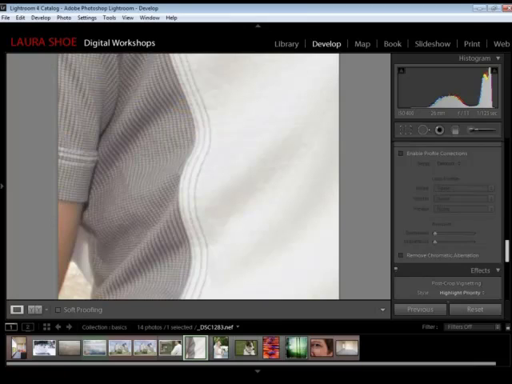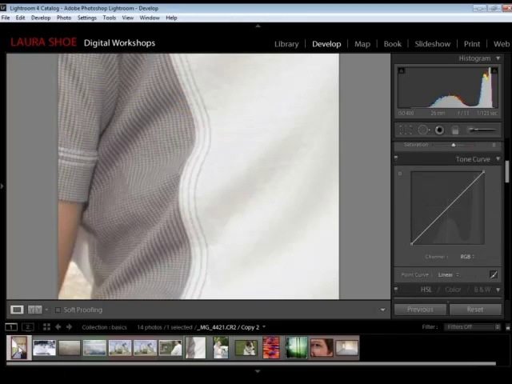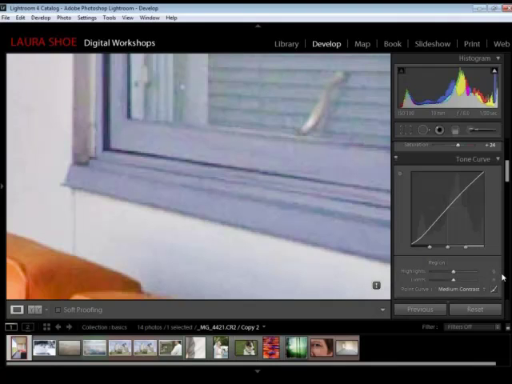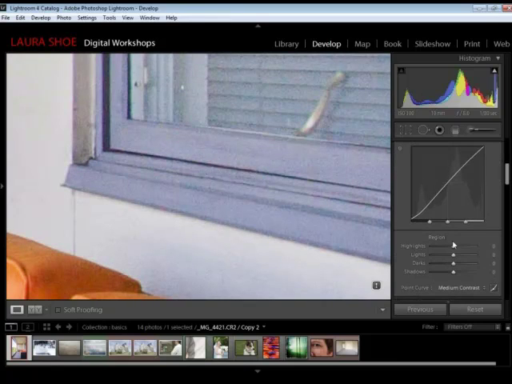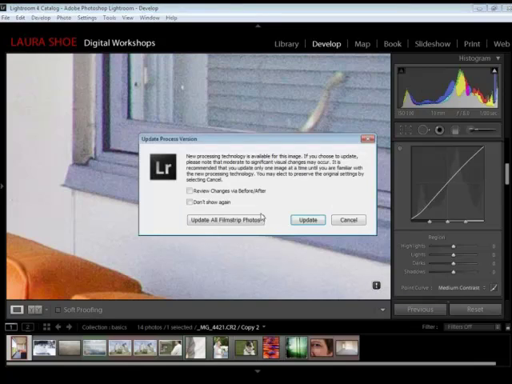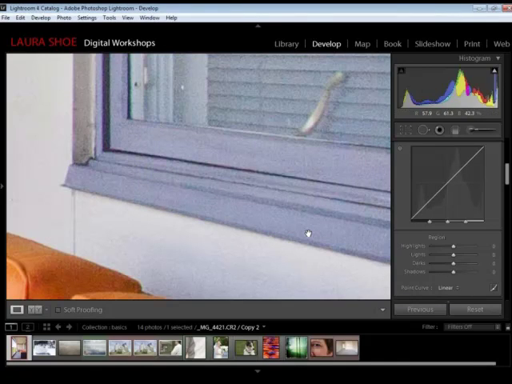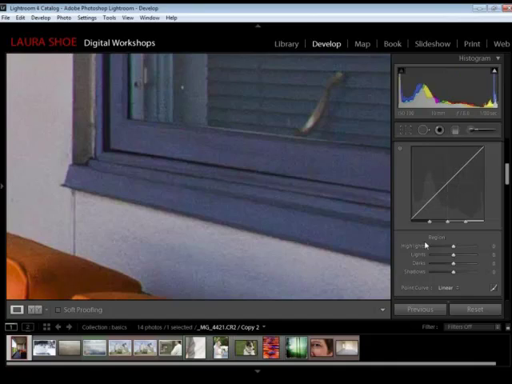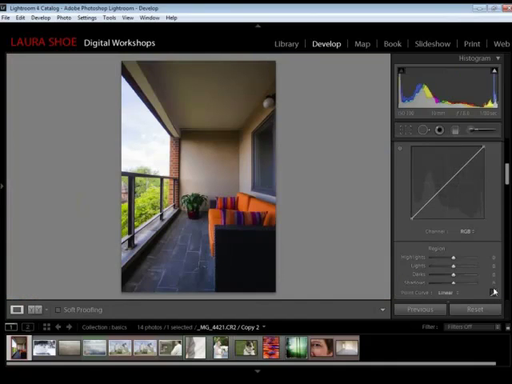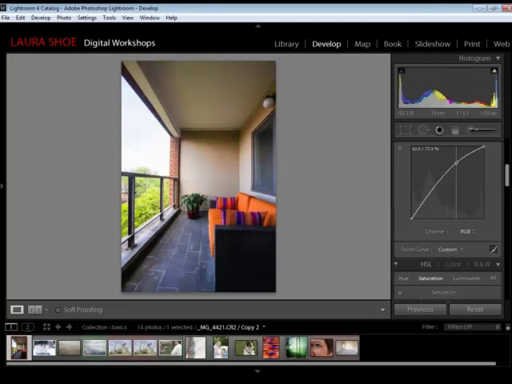Now, if you're a curves user, I'm going to go to this photo here. The way most people are used to using the tone curve is with the sliders to brighten up particular ranges of tones in the photograph. I'm going to go ahead and hit the exclamation point, update this photo. Okay, so most people are used to the sliders. Some people know that this little symbol takes them to a point curve where they can click and drag points on the curve. So I could spend hours talking about curves and how they're used.